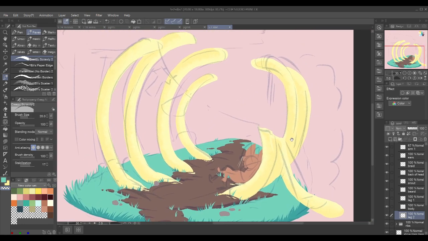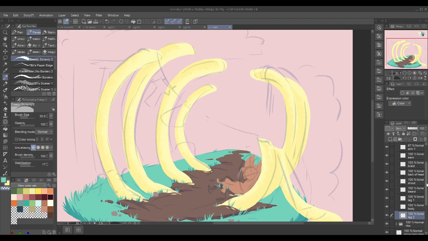Okay, that's enough work on the mouse for now. Now I want to do the laundry. I said I would have a laundry mouse with ribs, so I'm gonna, by golly, have a laundry mouse with ribs.